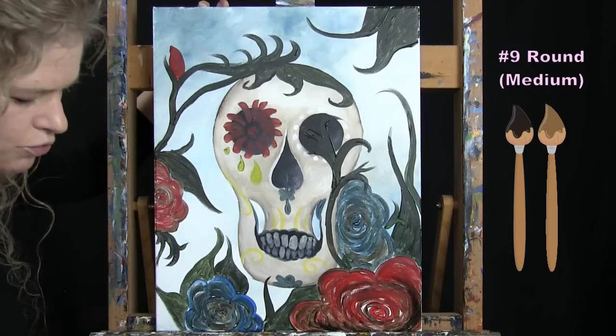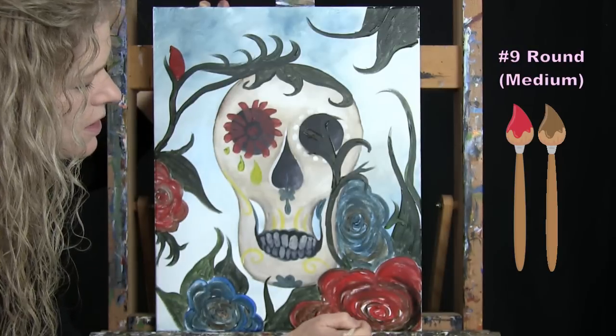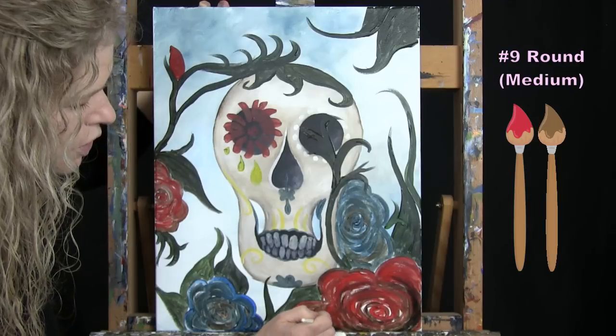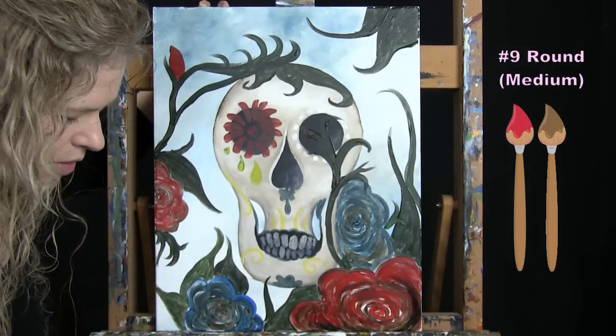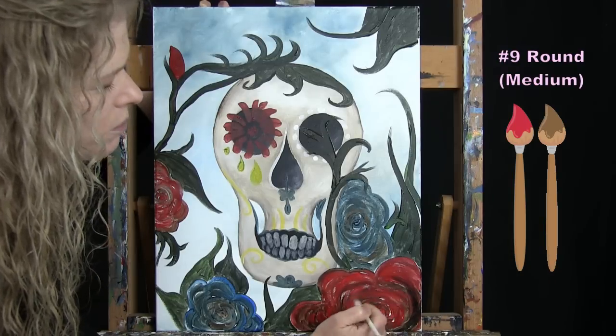Now I'm going to pick up red and brown, and that's going to, in essence, fill in my gaps. The red and the brown is going to help to make sure everything is talking together properly. And again, just red and brown is my next go around on the petals.